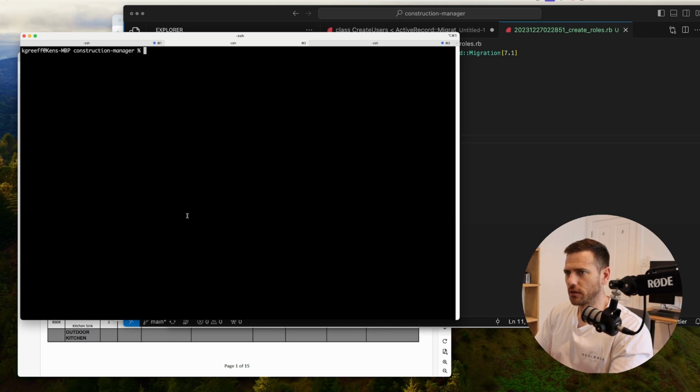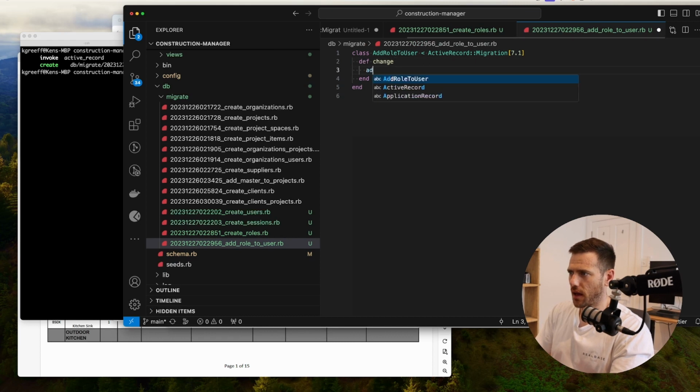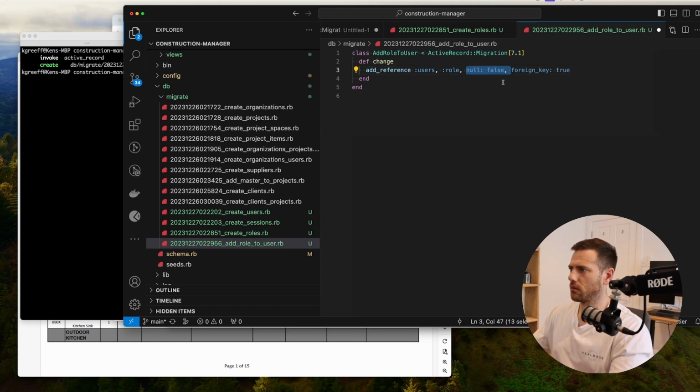So what we're going to do here is we're going to go Rails g migration, add role to user. All right, so in here, we're going to say add column to users, and it's going to be called, we could do add reference actually. We could do add reference to users role. Can it be null? No, we always need a role.